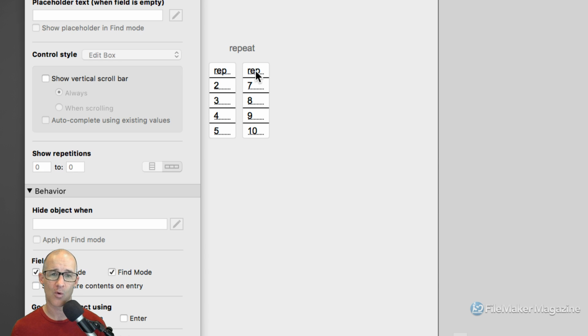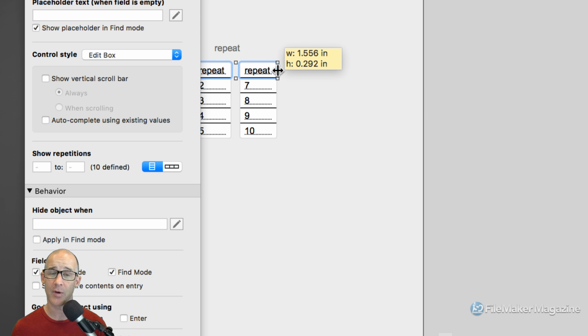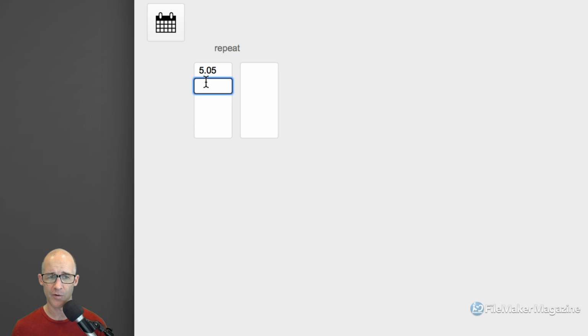And I'm going to go quickly into layout mode and I'm going to resize these. Notice that I selected both of those at the same time in order to resize them both rather than grabbing one and resizing it. It's a much faster way to do things. So 505, and let's say 467, and then I'm going to skip one on purpose, and then 304. So I suggest you do the same.